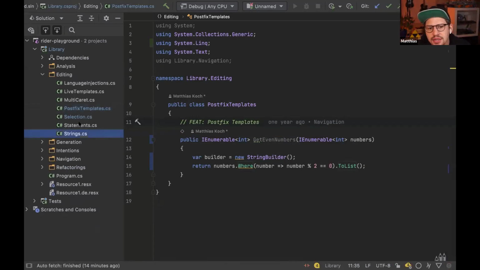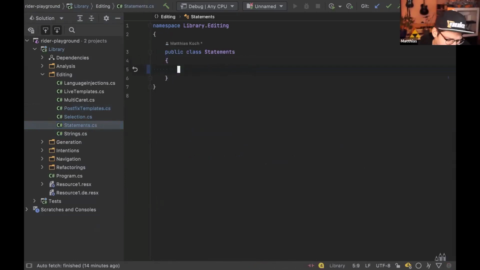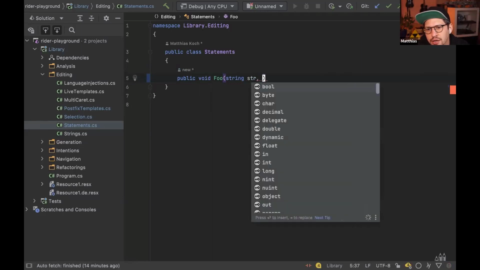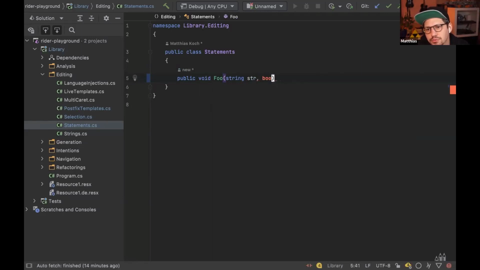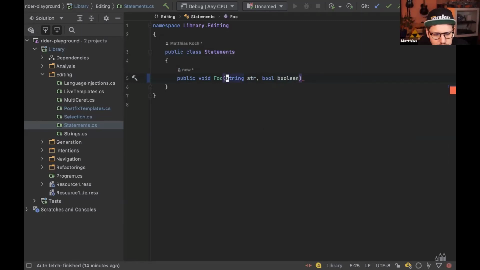Okay, what else? Statements. This is something simple. Let's say you're writing a method and it's called foobar, and you think, okay, I might pass a string, and again, not a boom but Boolean, and then you realize, okay, I want to add something else in the front, like an integer. This is something like the constructor we had. But now the question is, how do you add these curly braces, right?